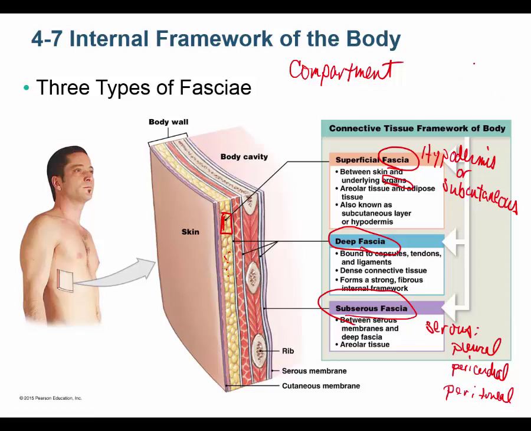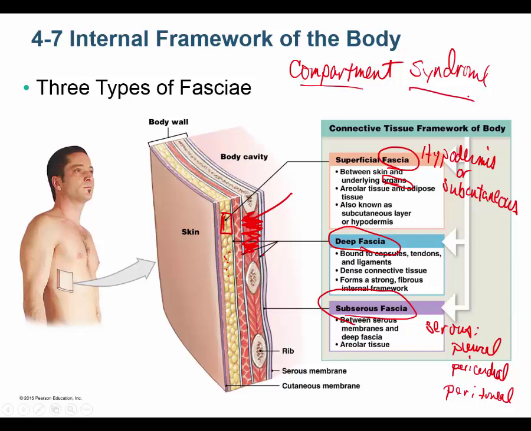Now, what is compartment syndrome? Well, compartment syndrome is when you have damage to something. Usually it's your lower leg, but it could be other places. Let's say I damage something right in here, and I bleed into that. Well, the swelling has nowhere to go because I have this deep fascia that's pretty tough material. So this swells and it compresses on nerves and arteries and veins. And there's nowhere for that pressure to go because it's contained by this fascia. And this is called compartment syndrome.